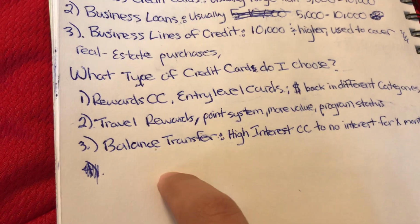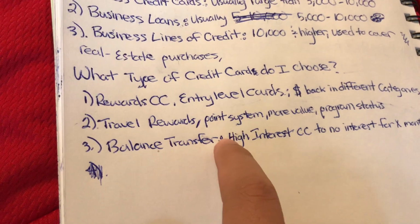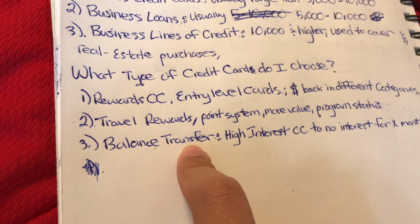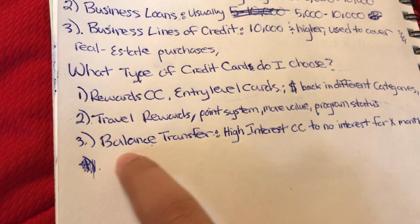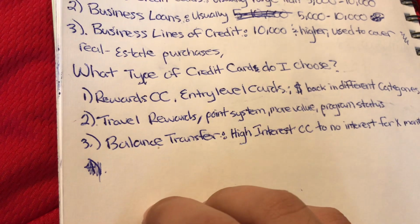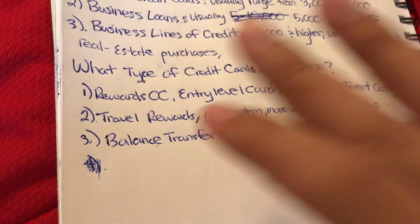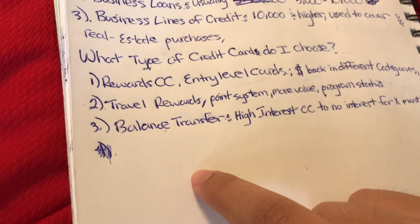Quote, I put that in quotes because you don't pay interest, let's say, for a year on this new card, but then a year and 1 day, your interest rate's going to be much higher than it was on your old card. For a balance transfer card, usually they'll say, okay, you have 60 days to transfer money from a balance on another credit card you have, and you can put it on this one. We won't charge you a fee for moving the money over, as long as you don't go over the credit limit, obviously. They give you a credit limit when you apply for it, and if you get accepted.